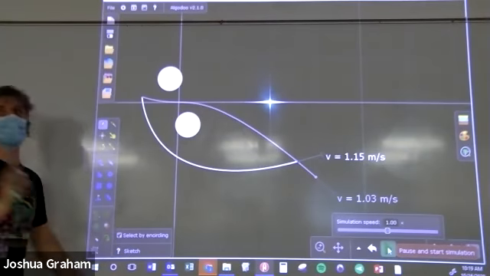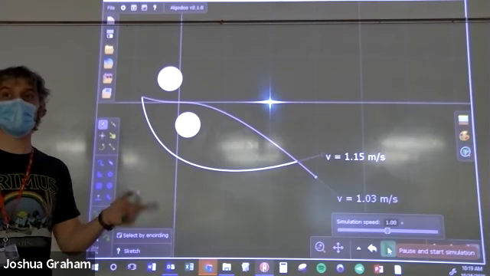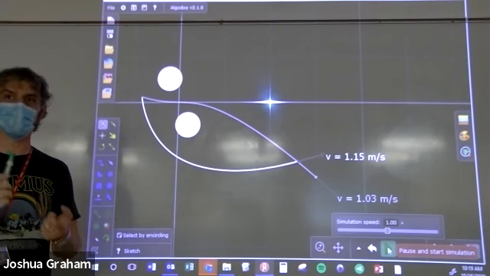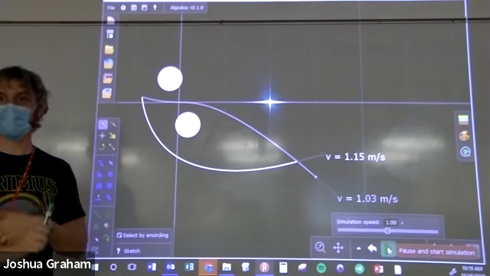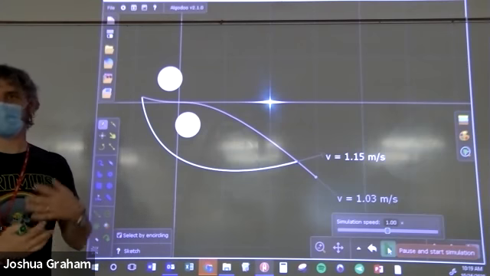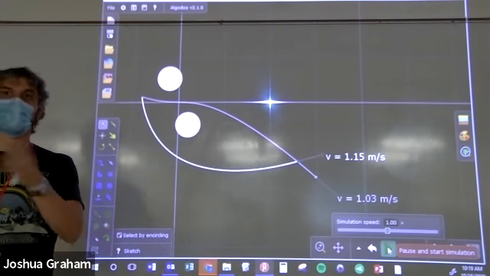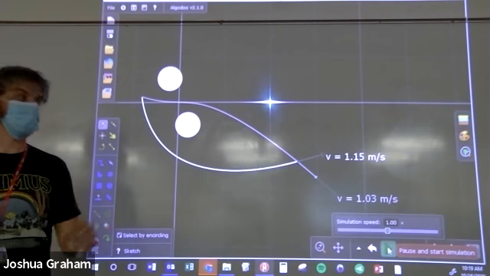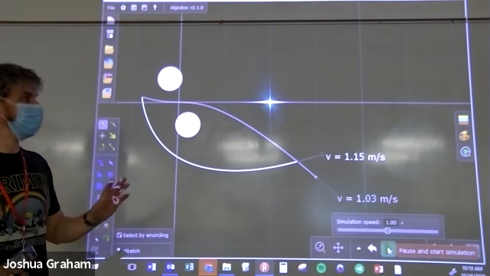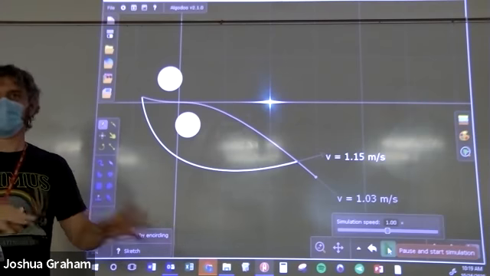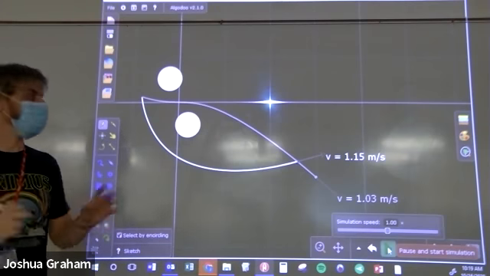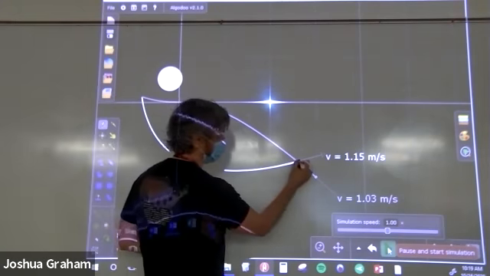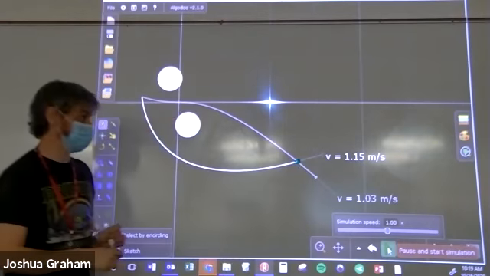But it's going to be a lot more important this year, especially in second semester, when we talk about things like electric potential and electric fields. We actually use dot products with electric fields to define things like voltage or electric potential. And that only works if we're dealing with conservative forces. It only works if we're dealing with conservative forces. So it's real important, a lot more important in Physics C than it is in Physics 1.